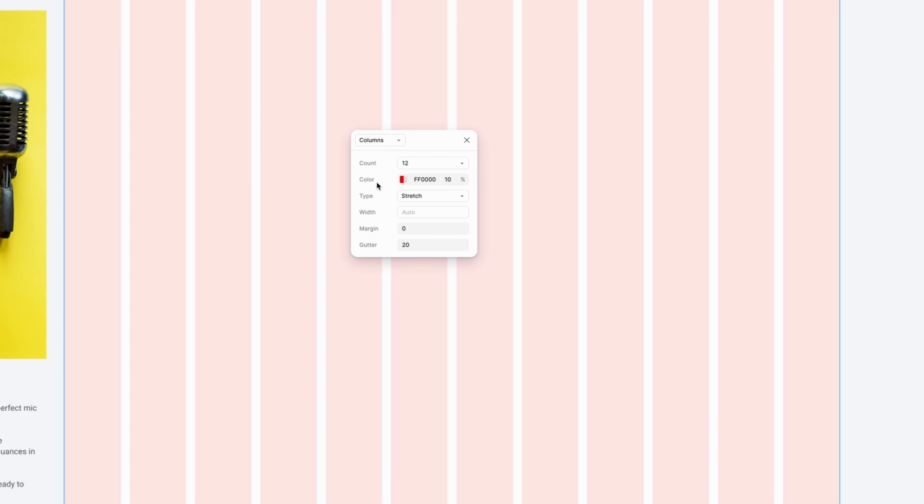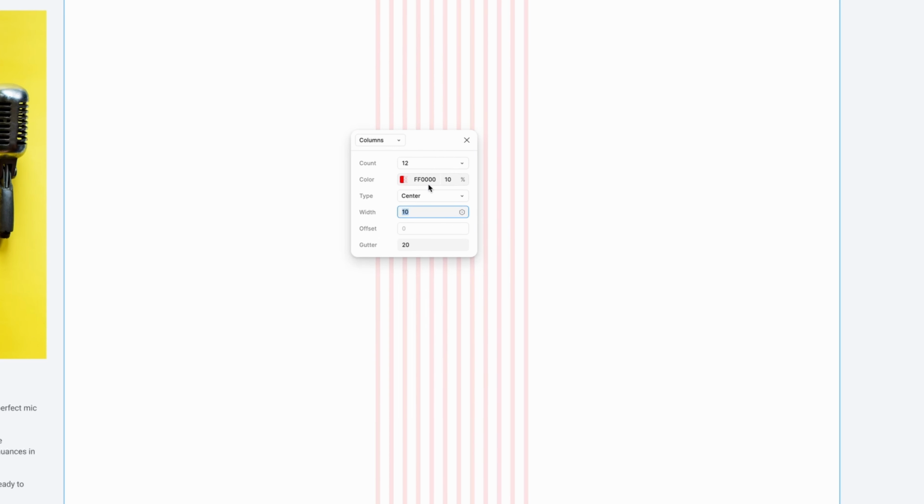Now you don't have to use 12 columns, but it probably is the most popular convention. And that's because 12 is divisible by 2 and 3 and 4 and 6, meaning you can make some even columns out of 12 pretty easily. Now, by default, this is going to be set to stretch, which means our grid goes all the way from the edge of our viewport, but we're going to be using a 1280 pixel content width, meaning our content isn't going to stretch to the ends of the screen. So we're actually going to want to set this to center.